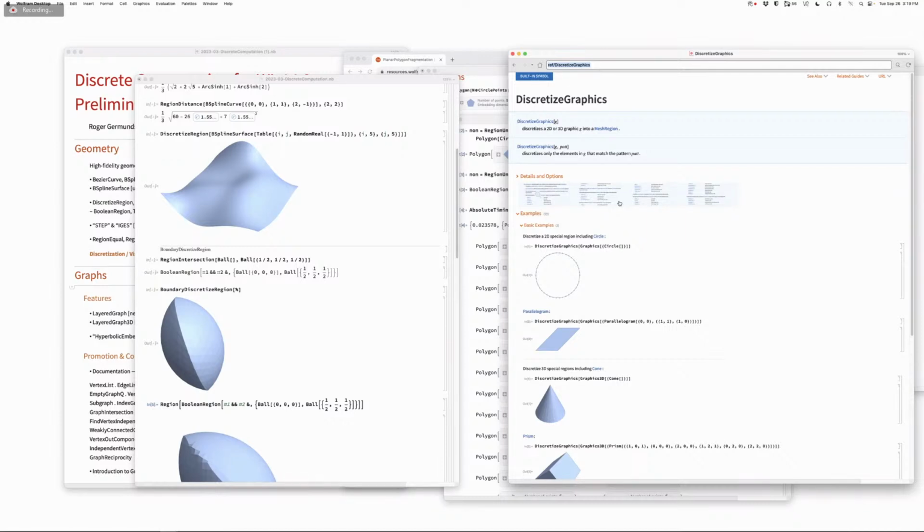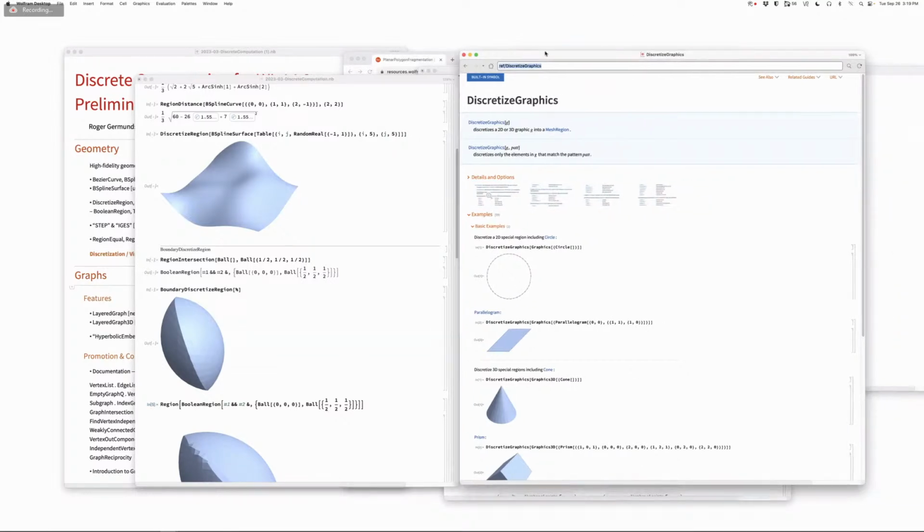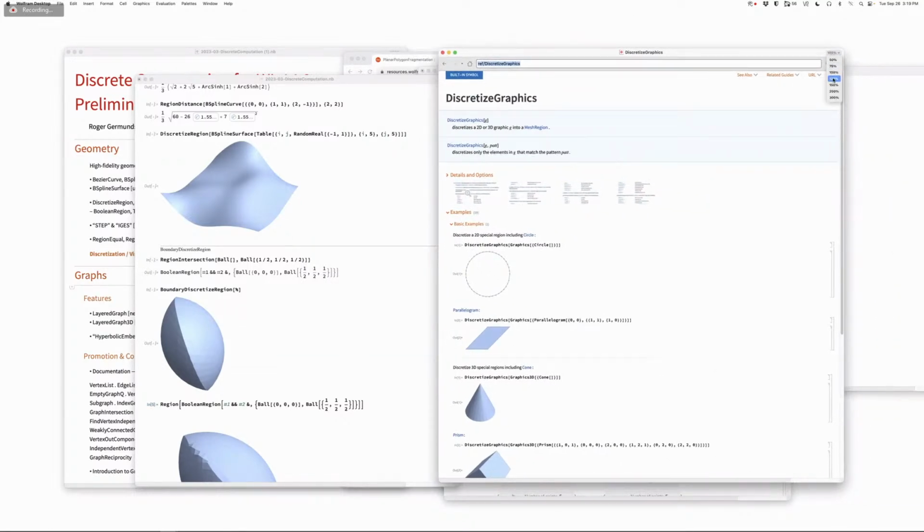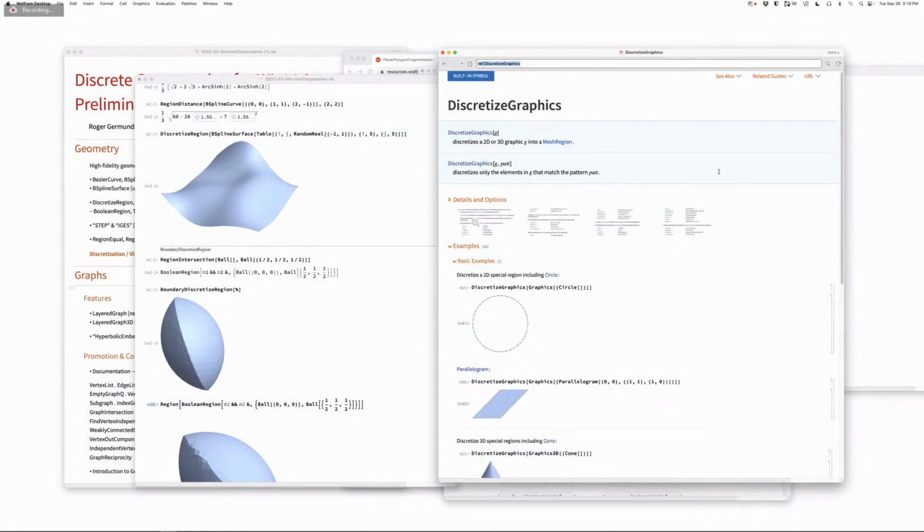Oh, and the issue is what? That there are certain graphics parameters we can't successfully discretize with discretized graphics, or what? No, but let's say that you only wanted the red parts. Yeah, okay, that's the thing I was imagining. And I don't understand whether regions can ever have red annotation. Can regions have annotation like graphs? Yes. So you could carry red or texture as an annotation. It's a work in progress, but you can pretty much wrap it with styling and all the stuff. I see. And then when the region display happens, it will by default use the styling. Is that true? Yes, it should.